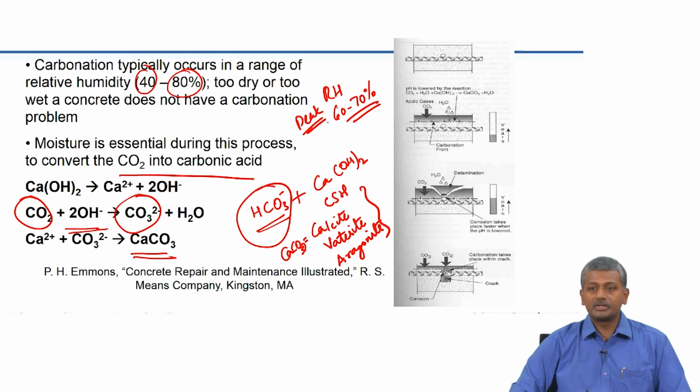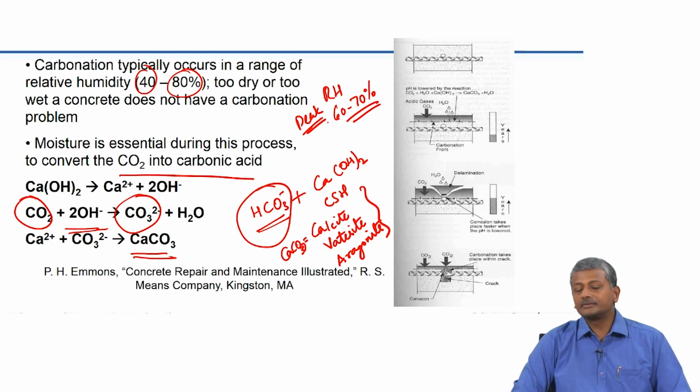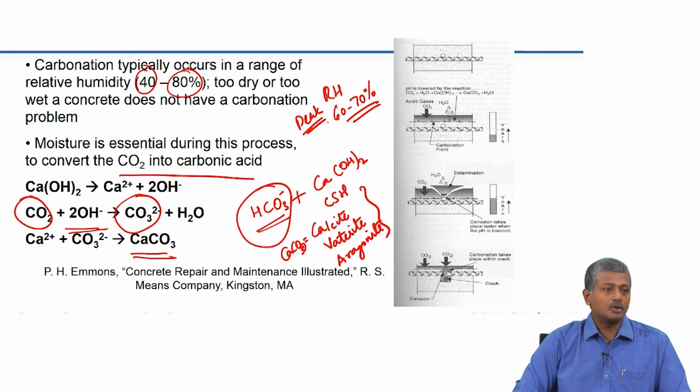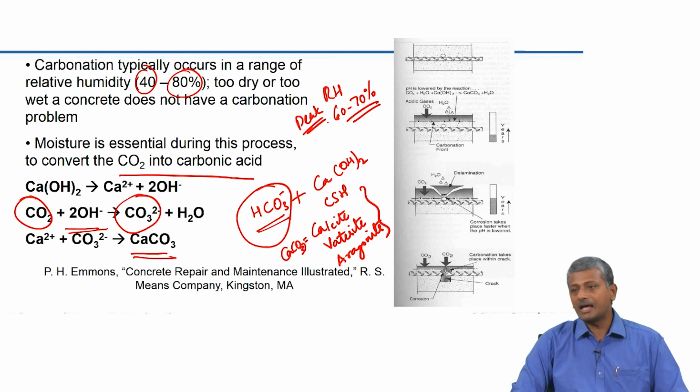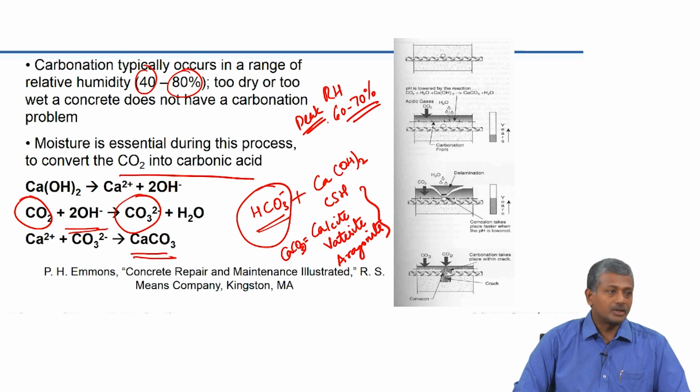The peak carbonation attack will happen primarily at humidities of 60 to 70%. Now, if you look at coastal environments, your humidities typically will always be of the order of 75, 80 or even more. Okay? Very rarely will you get humidity levels that are less than 70%. You can have several days where humidity is less than 70%, but on a persistent basis, you will not have humidities which are lower than 75 to 80% in a coastal zone.